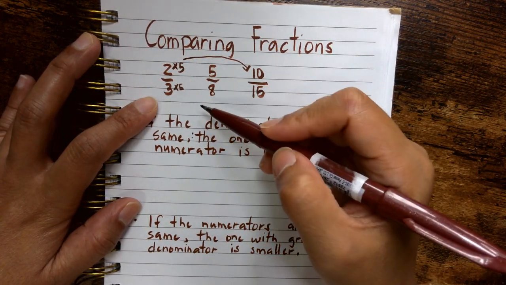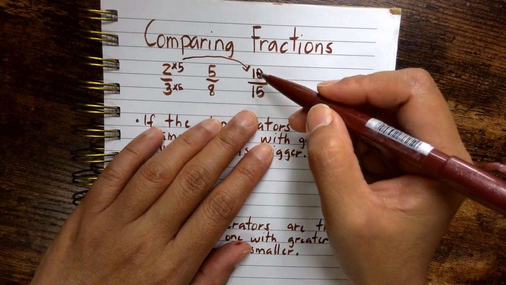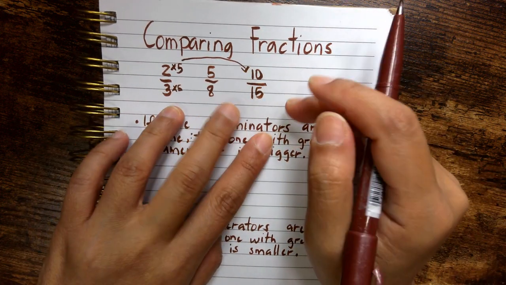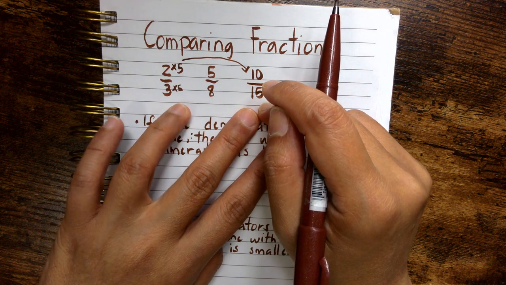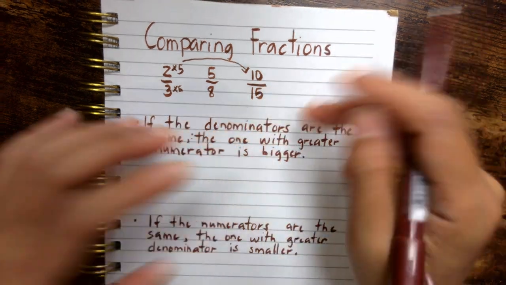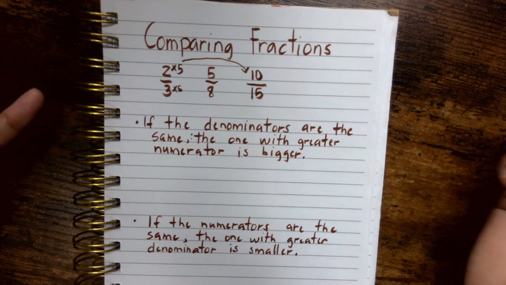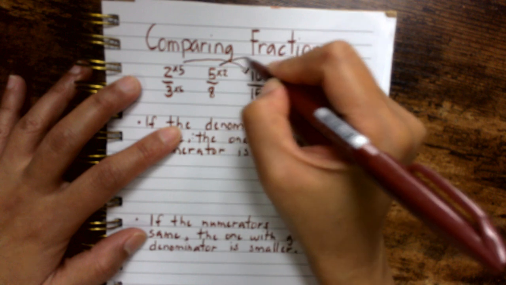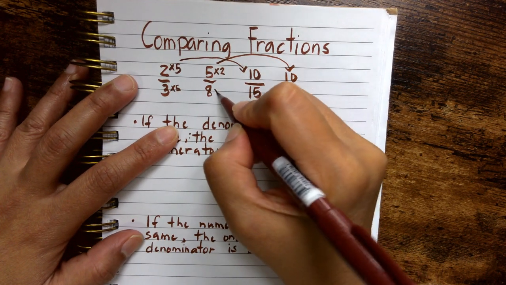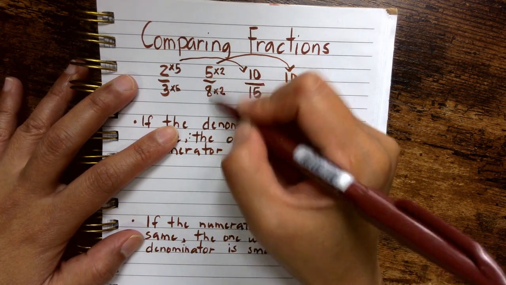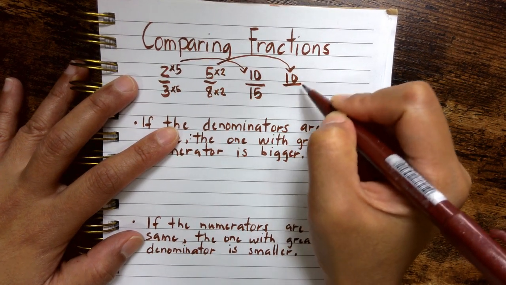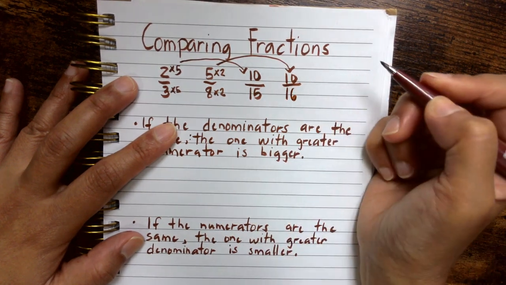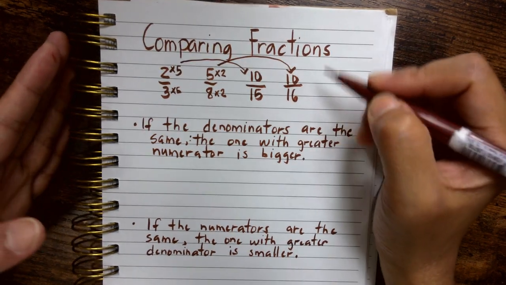So instead of two thirds, I can express it as 10 fifteenths. And two thirds and ten fifteenths are exactly the same because they're equivalent fractions. That means they have the same size if we're talking about the same exact whole, right? And then I can also multiply five by two, and that will also make it into a ten. And to make five eighths equivalent to this new fraction, I would also have to multiply eight by two, which makes it 16. So now I have 10 fifteenths and 10 sixteenths.